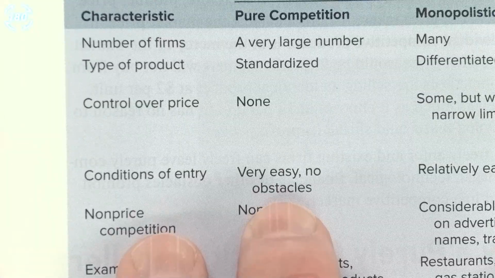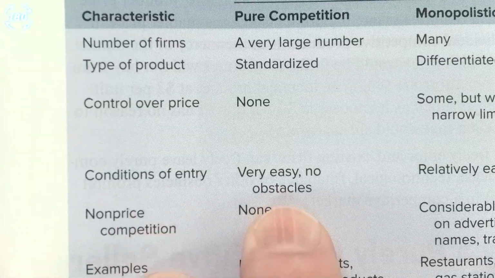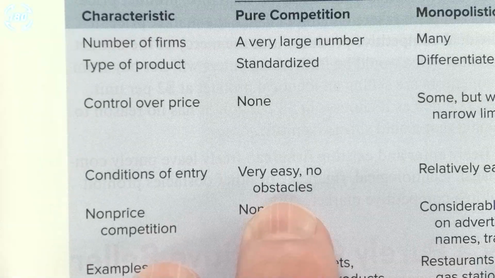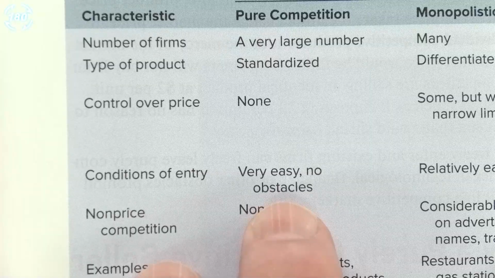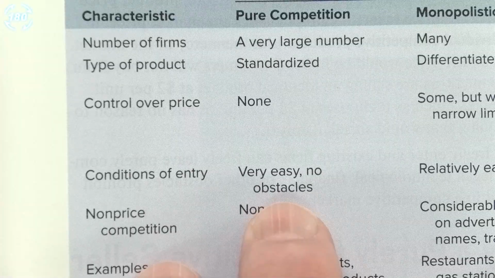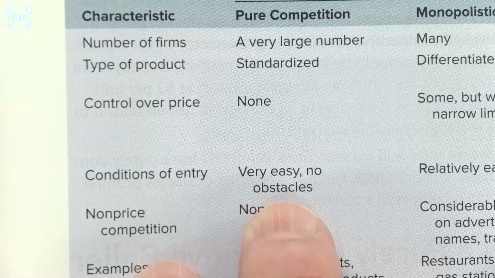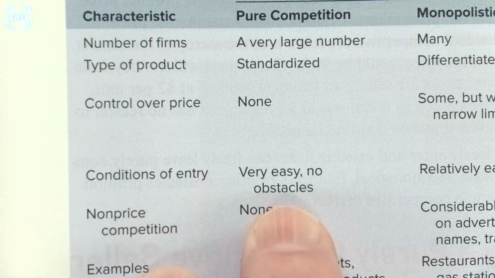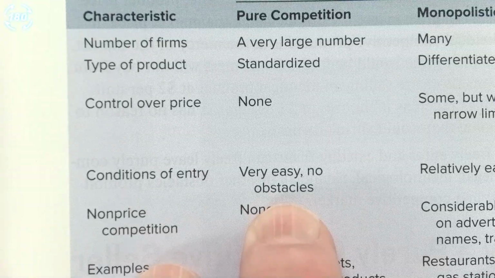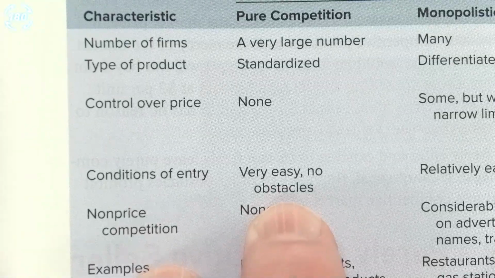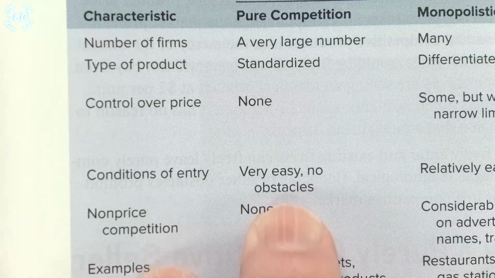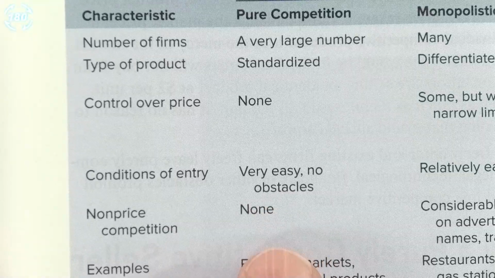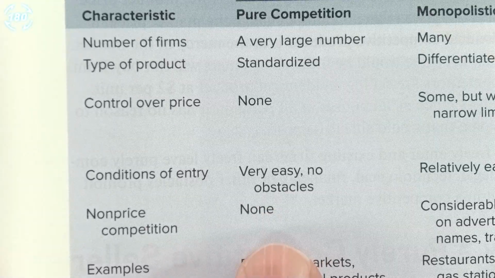So if you don't have to have a special license, special permit, or a huge capital investment to go into a particular industry, and I keep using this example, so forgive me, but t-shirt printing, okay? You don't have to have a license to do that. Just get a direct-to-garment printer or screen printer, and you could go down to Padre Island on spring break and sell t-shirts. You can open your own business down on the beach, probably. In other words, there are no obstacles to entry and exit. Okay, that's another thing too. People can get in, but also you can get out.